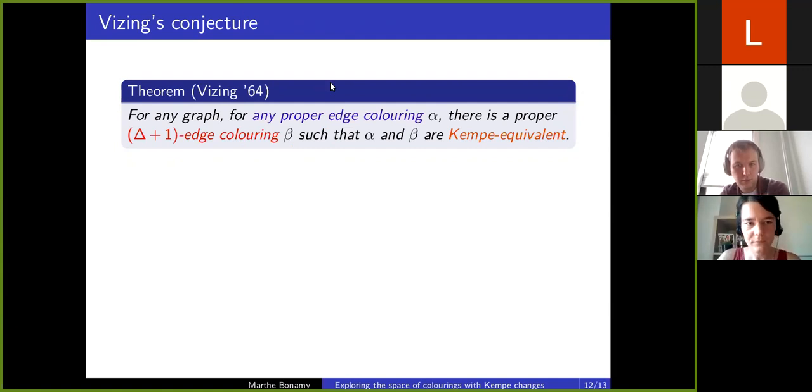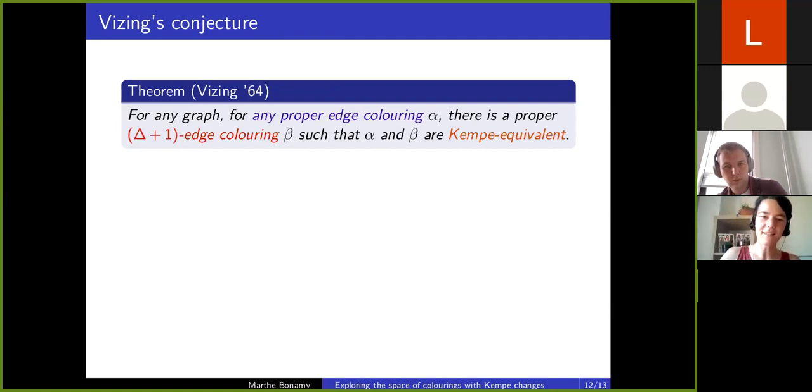But actually, say you're trying to get rid of color delta plus 2. So you find an edge colored delta plus 2. And if you see, say, that color 1 does not appear in the incident edges, then you do a delta plus 2, 1 Kempe swap, and you've decreased the number of edges colored delta plus 2. So that's essentially how you can decrease the number of colors involved in the edge coloring. And that's almost exactly Vizing's proof, except that you need to do a little trick to make sure there is some small color available around one given edge which you want to recolor.